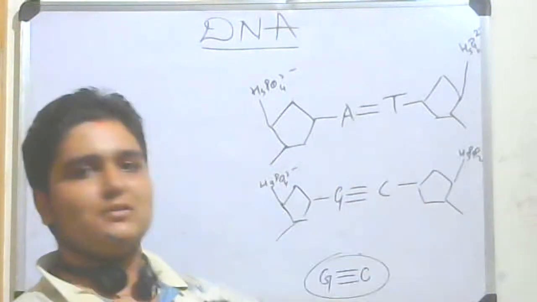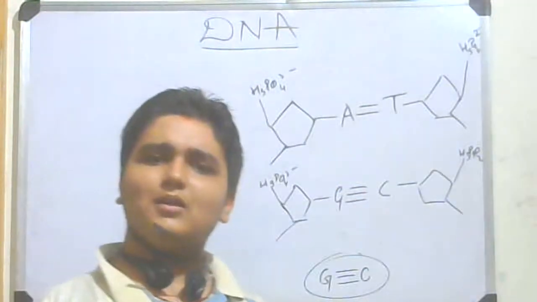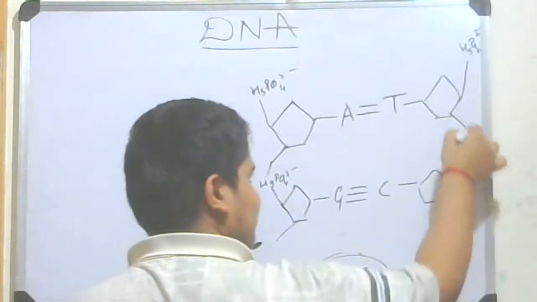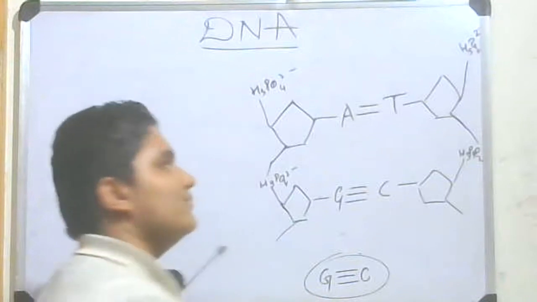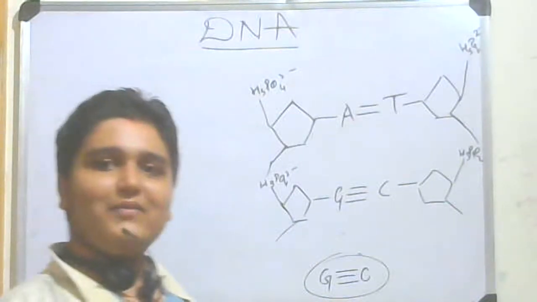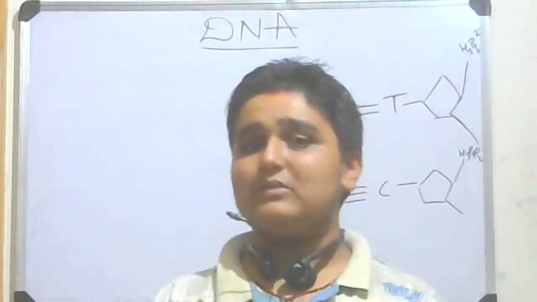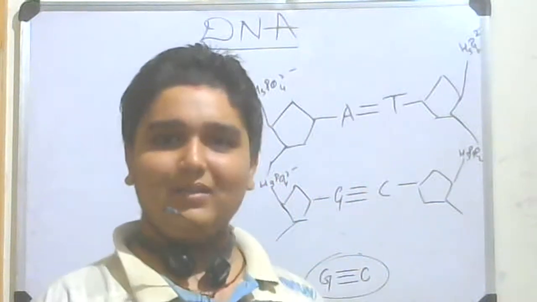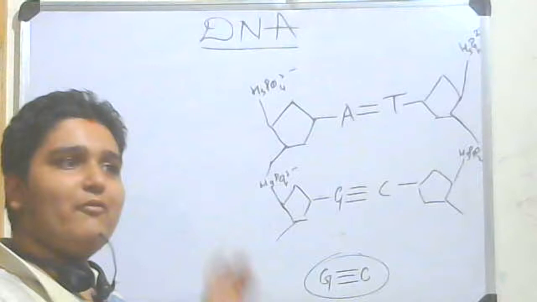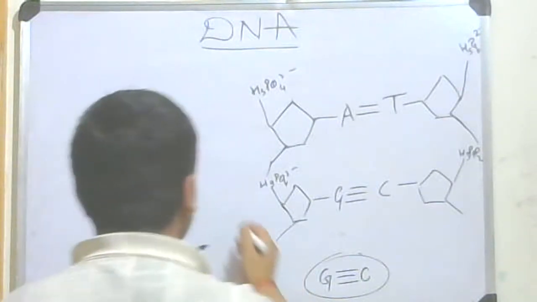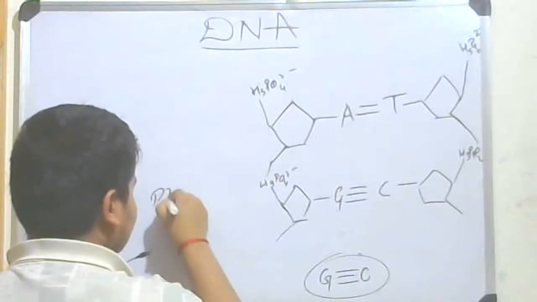Again, phosphorus, hydrogen. Don't you think there's going to be some bonds? Of course there will be, right? And that is why we have a bond like this, and that is the reason why we are actually forming a chain. Otherwise, DNA would have been pieces of these nitrogen bases. It would have been fragments. They form a chain because of the formation of this phosphodiester bond. This is called a phosphodiester bond or a phosphate bond.